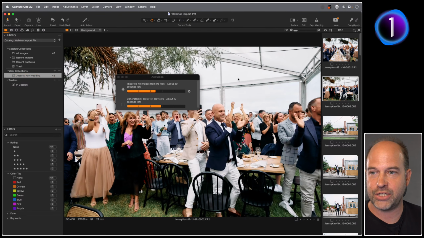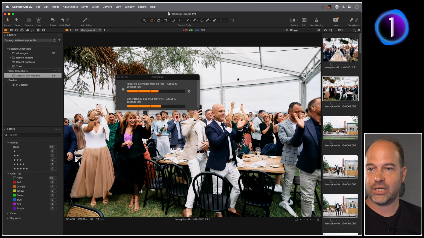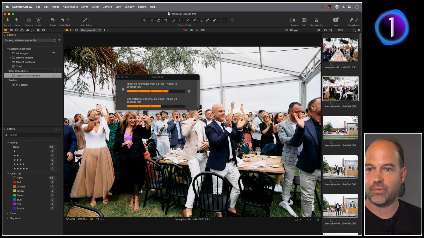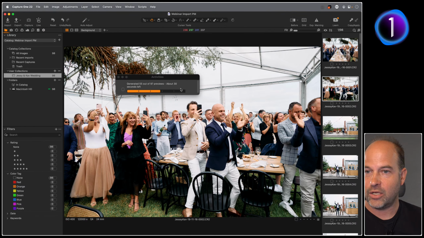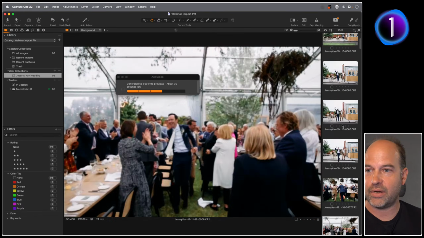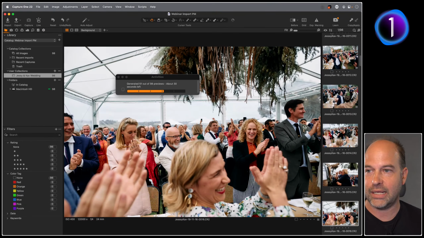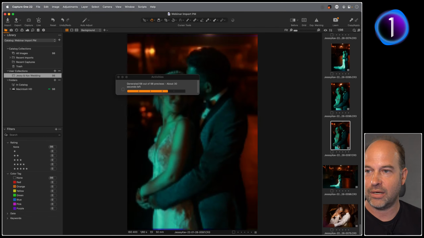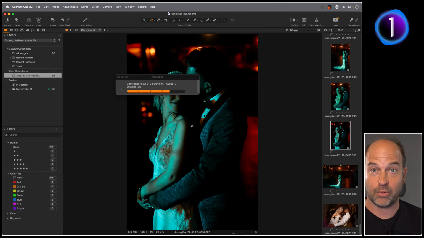What preview generation is essentially, when we're looking at a picture in Capture One, we don't have to decode the raw file until you zoom in past a certain level, in this case 100%. You do not have to wait for this to finish. So once the physical copying of data has completed, which we'll let it complete, you can start working. So we can start browsing through Capture One nice and quickly. If I pick a picture which has yet to have a preview built for it like this one, Capture One will now prioritize building this one.